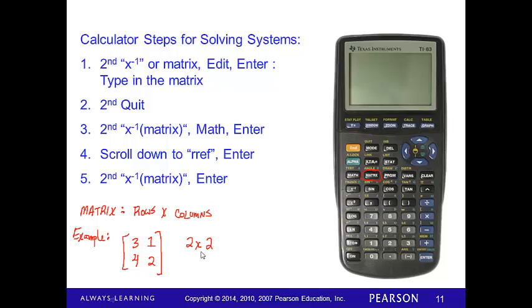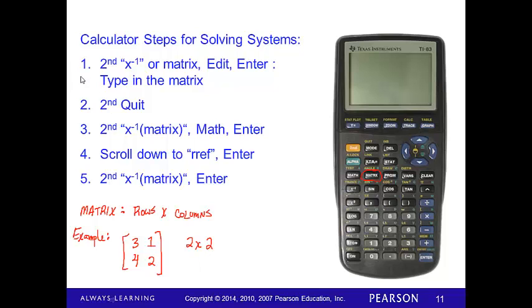So you would hit 2, and then you can use the cursor to move over, or you can hit enter, and that'll move you over. And then you can hit 2 again, and then hit enter. So 2, enter, 2, enter. That should allow you to put in the size of your matrix. And you'll notice that the matrix on the screen actually changes dimensions. Now all you have to do is input the values.